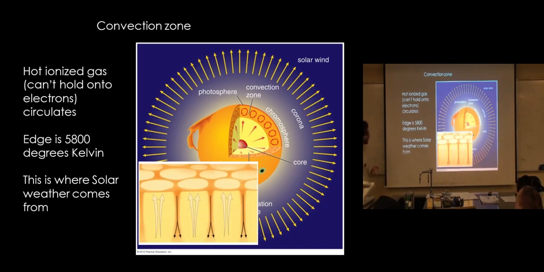So these are some of these cells of gas, and the temperature gradients are so tremendous, right? Because you're talking about 1 million degrees to 5,800 degrees, that the gas itself cools and expands by a tremendous amount. So these larger cells are the upwellings, and then there are these cell membrane-looking things in between them, which are much smaller and much more condensed. And these things are constantly bubbling up and cooling and sinking down. Any guesses about how big one of these cells of material is in the convection zone?